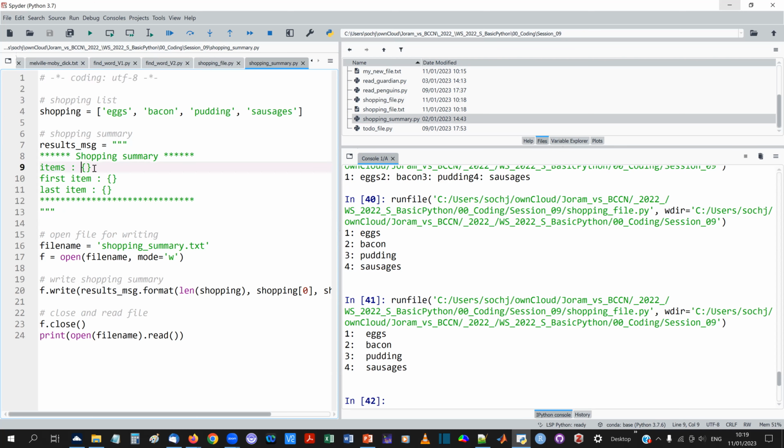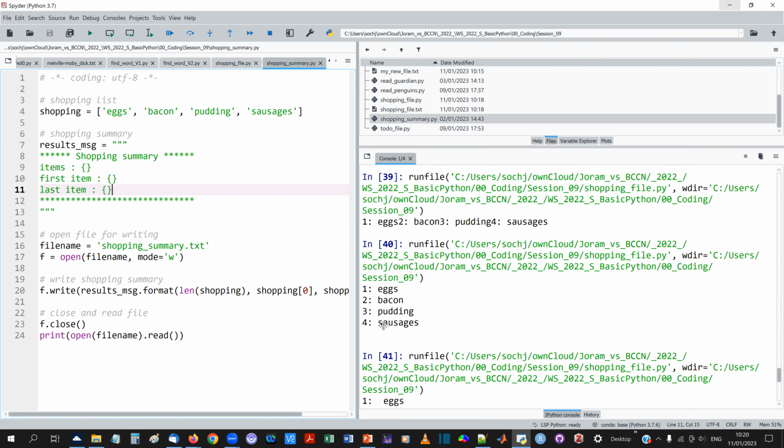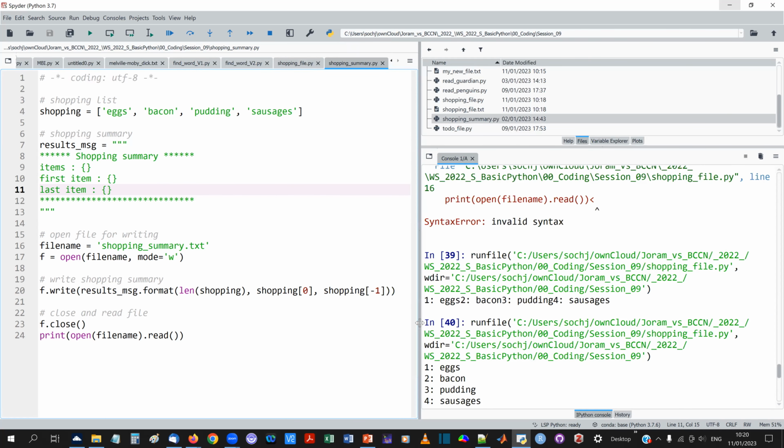And then the strings have placeholders again, which are supposed to be filled with information. So we're opening the file shopping summary, we open it for writing, and then we write into the file the shopping summary, and we're filling the placeholders with the length of the list, so the number of items, the first item in the list, so the first shopping item, and the last item in the list, the last shopping item.